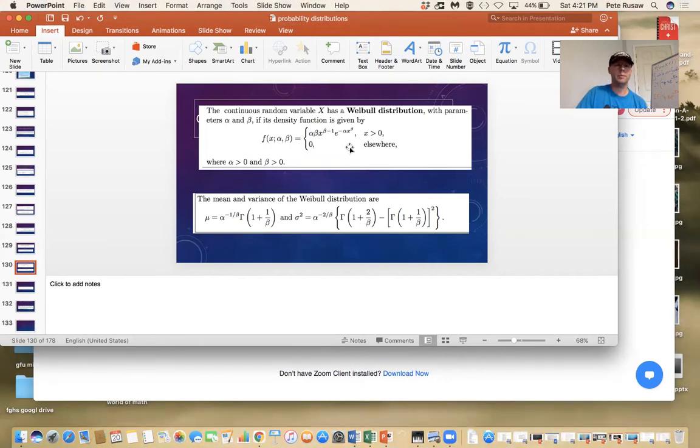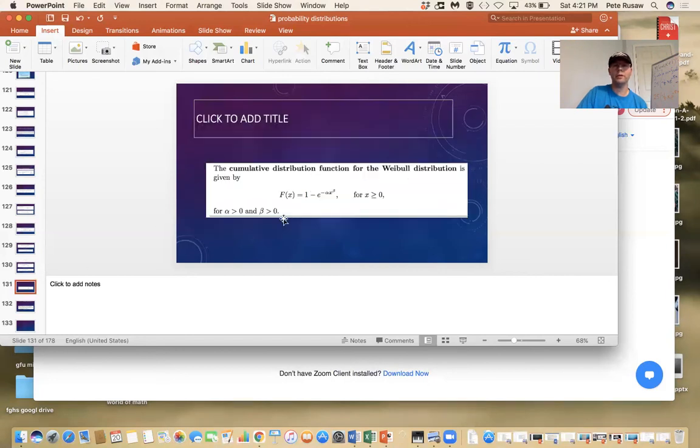One of the nice things about the book and how it treats the Weibull distribution is it gives us a capital F function. So in other words, the capital F function, remember, is a CDF. It's a cumulative function for area with continuous distributions. And that means it's doing the integral of this for us. And here is the capital F function for the Weibull distribution.